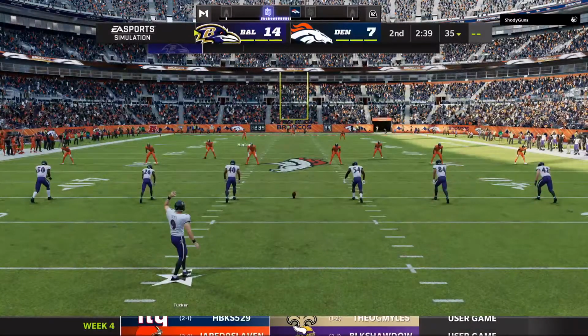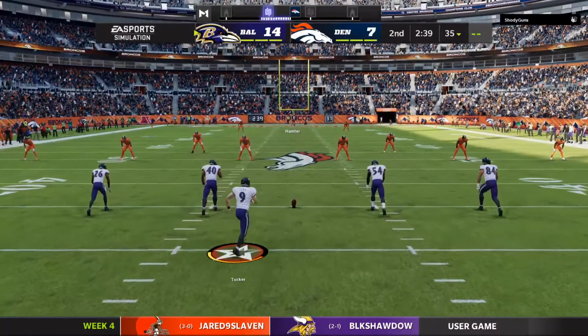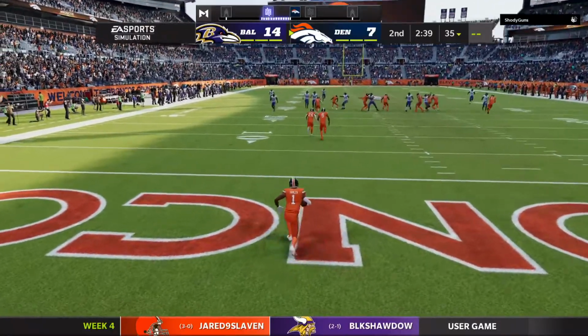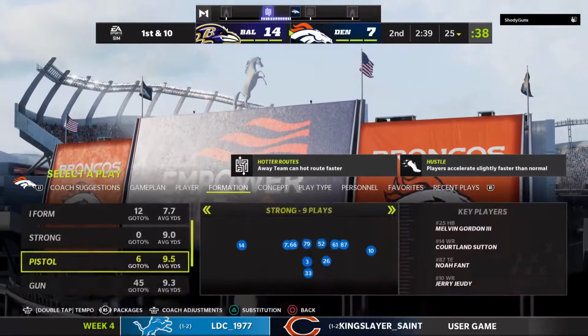Tucker with the extra point, and that makes the score 14-7. Tucker now to kick it away following the touchdown. And this will come out to the 25 as Hamler elects not to return it.